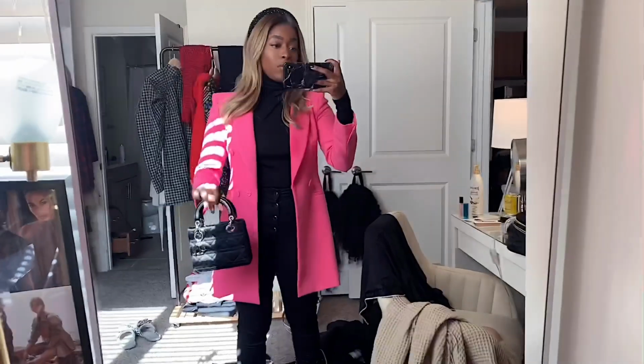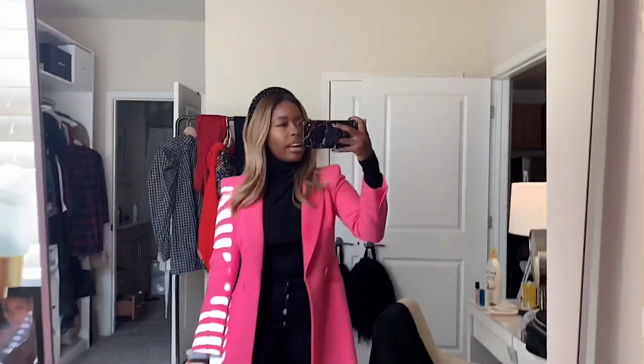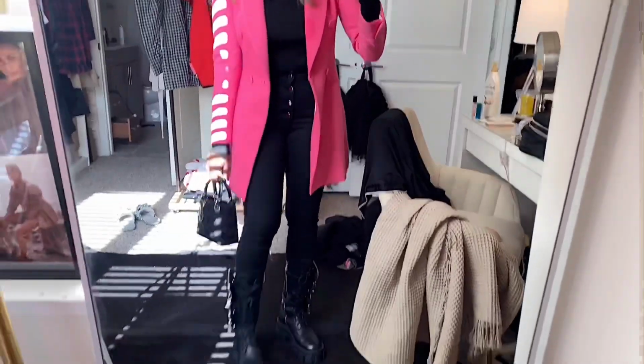It's the only bag I have that is black that has silver, which is why I bought it, because I wanted more of an edgier vibe, because all of my other black bags have gold. And then we're rocking the blonde today. And very minimal makeup. I just have on the NARS foundation, NARS concealer, and I did my brows and I put on lashes, but no eyeshadow or highlighter or anything like that. So that is today's look.